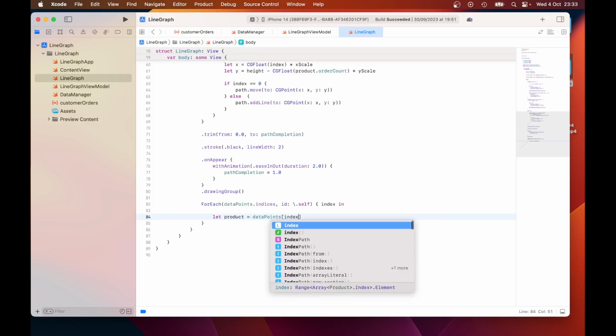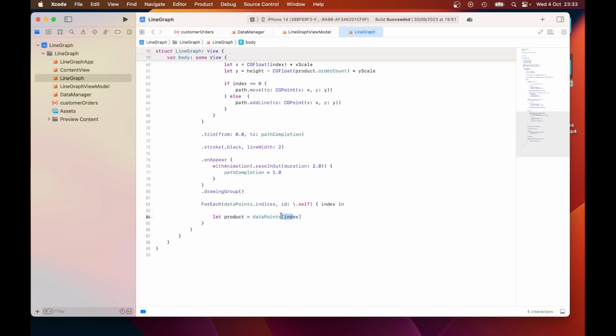So what that line does, it just gets the current product from the dataPoints array by using the index on this line.